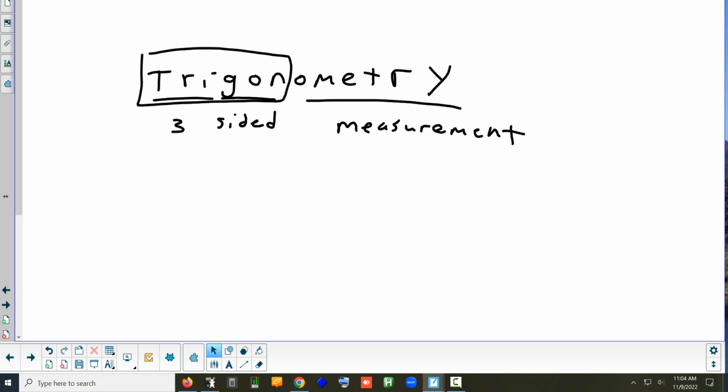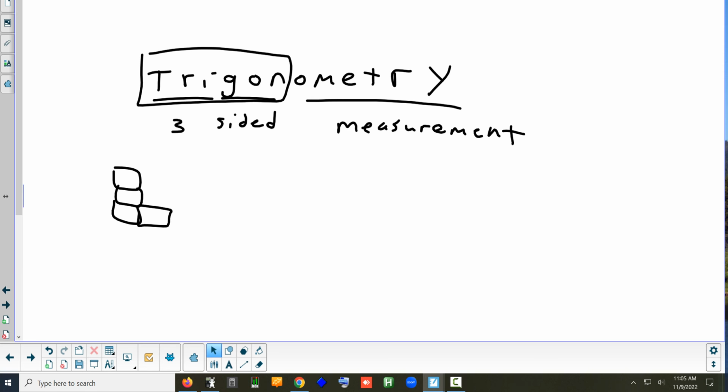Not quadgon. It's a good guess because you think quad is 4. There's another prefix that means 4. Begins with a T. Yeah? Tetragon. So if you talk about tetragons, that's quadrilaterals. And that's why if you've ever played the game Tetris, every shape in Tetris has 4 blocks to it. Because it's tetra, meaning 4. So that's what it basically means.